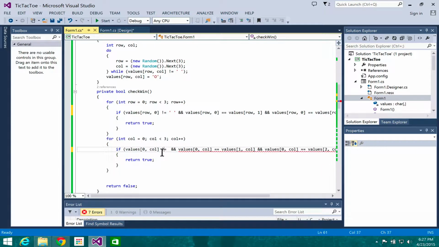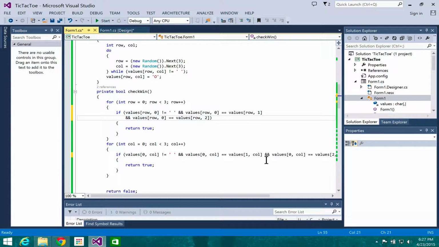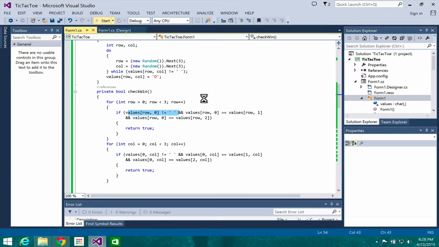I'm going to clean up my code a little bit too here. So to see this a little easier, I can move this down to another line. Just go to that spot and hit enter. That way it doesn't make my line really long and hard to read when I go to do my coding, or someone else comes in to see what I'm doing. So hopefully now this is only going to return true if these were X's or they were O's. So if it was a space, it shouldn't do that. So let's see.